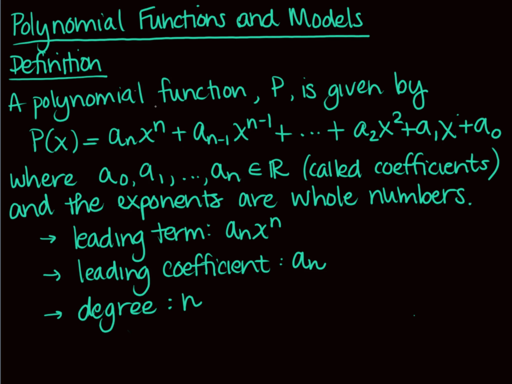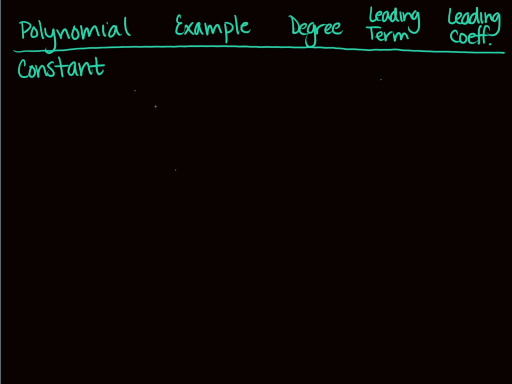That's just going to be of degree 0, we're going to see. So if I have a constant polynomial, like f of x equals, pick your favorite number, 42. If I have f of x equals 42, that degree is 0. Degree is basically the largest exponent of your x values. Technically, if we have 42, we have an x to the 0 here because anything raised to the 0 is 1.